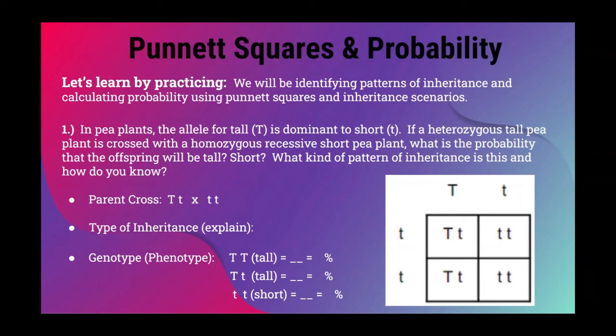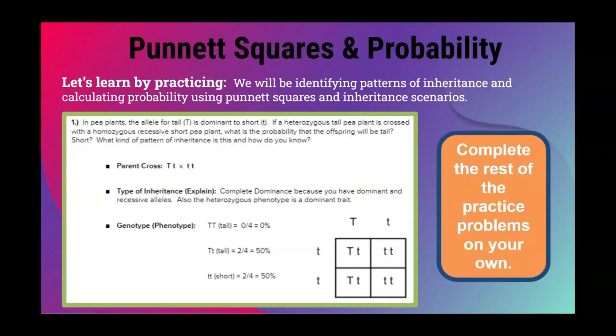Big T, little t, we have 2 of those out of the 4. So 2/4, that's going to give us 50%. And little t, we have 2 of those, and that's going to give us 50%. Now let's check our answers. Make sure that this is what you have. I also find it nice to go through and identify in the Punnett square actually what something is. So it wouldn't be harmful for you to write within the box, big T, little t is tall, and little t is short. It'll help you with not making mistakes.